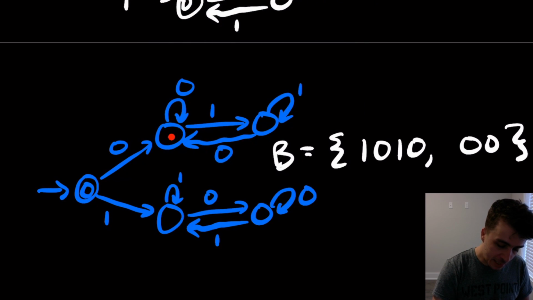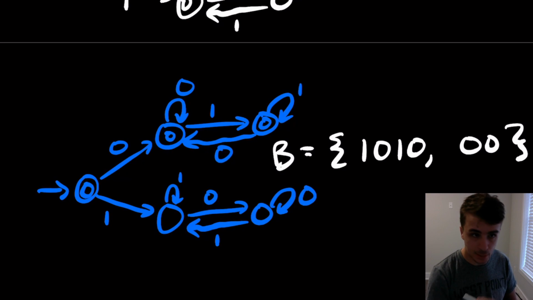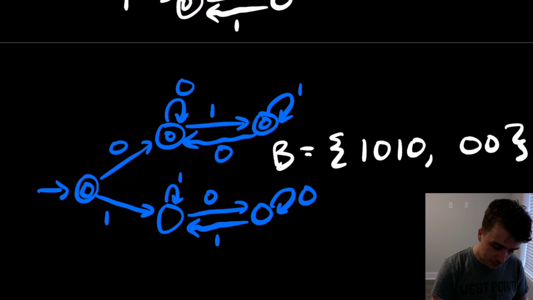What about this state right here? Well, if we read 0, 0, we're going to stay here, and it was a final state before, so therefore we're good. If we look at this state right here, we actually will mark it as final, because if we read 0, 0 from here, we go to here, read a 0, it was final before, so I'm going to mark it as final. Okay? So now let's come down here. If I read 0, 0 from either one of these two states, I'm going to land in a non-final state. So we better consider the other string now.